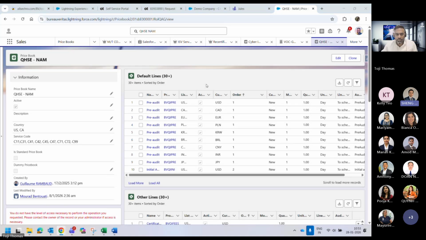Okay, so we need somebody to be the custodian or the one to control the price book, because we don't want salespeople changing them all the time, right? We want some standardization. Yeah, we'll decide that on the country level. No worries. What we can do, Sharanjan, is share the list of price books and products for each country that is currently set up, and then you can define what price you want to update at the back end, or whether you want to create a new price book and product also. We can look into that during this process. Okay, I'll let the country sales managers decide that later.